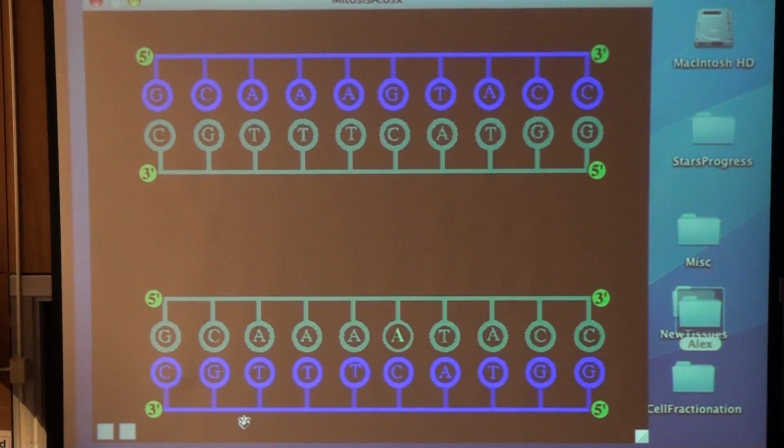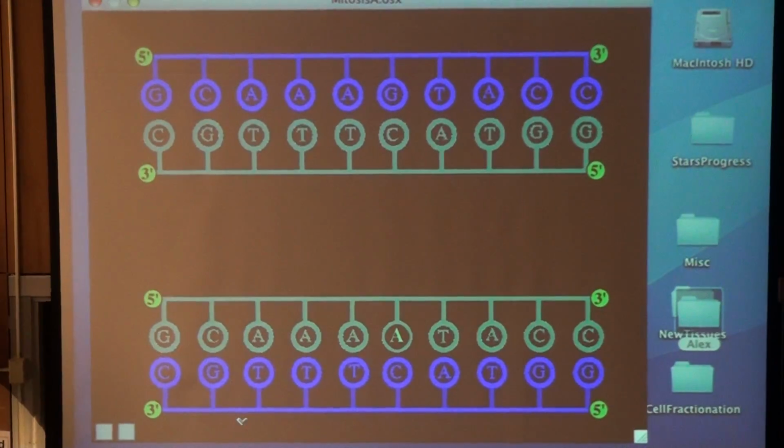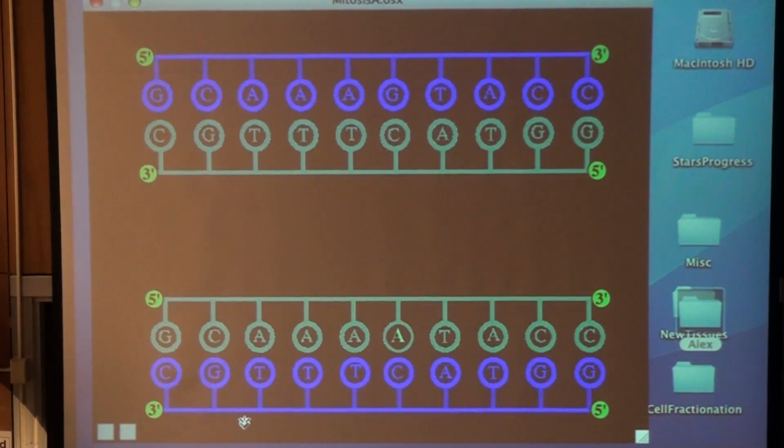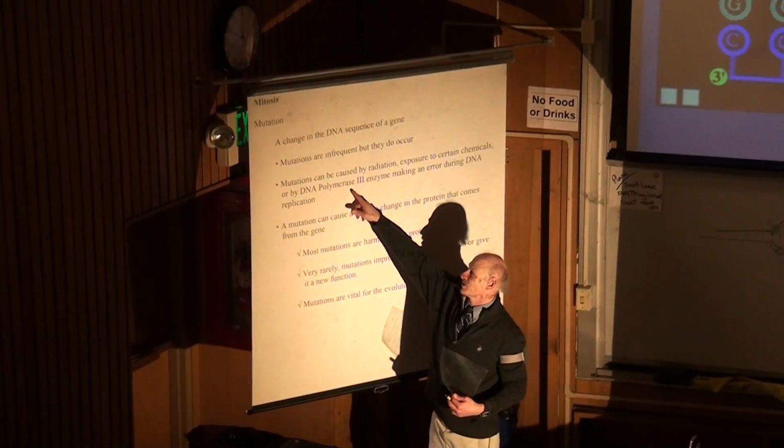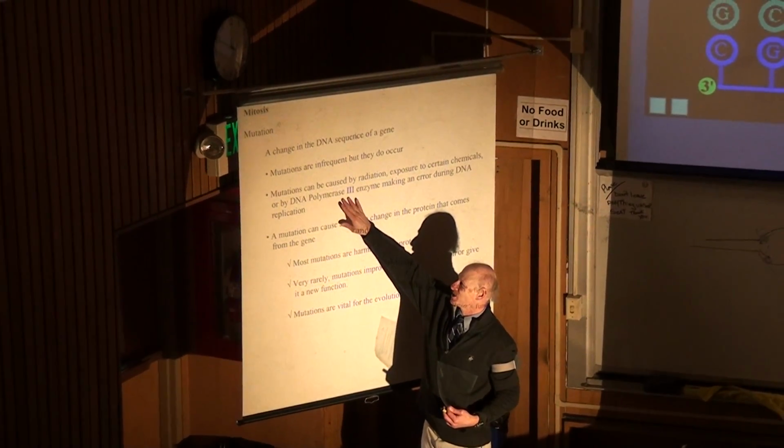You don't have to know this exact rate, but in case you're curious, it's only 1 in 10 billion nucleotides that it makes a mistake on, but it does make them. If you have billions and billions of nucleotides within your cell's DNA, even though 1 in 10 billion doesn't seem like a lot, every time your cells duplicate, there's going to be a few errors made by DNA polymerase III. Those are called mutations, changes in the DNA sequence of the gene. But it's not really fair to point at DNA polymerase III as the major agent of mutation, because 1 in 10 billion is a pretty small mutation rate for this enzyme.